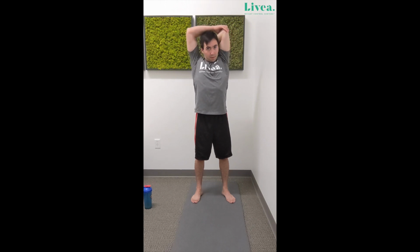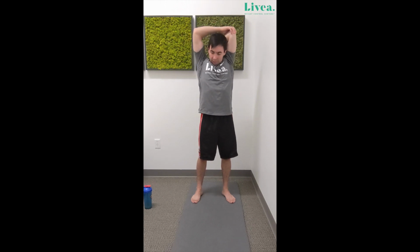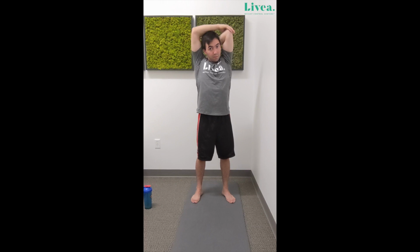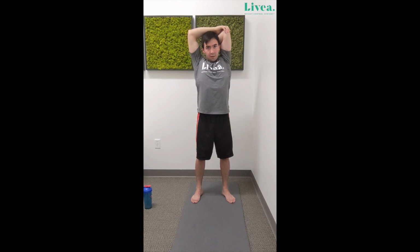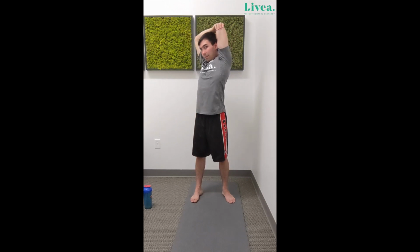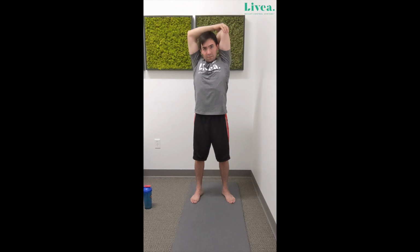So take your left arm up. Put it behind your head as much as possible without bending your neck forward. And take your arm and push it a little bit further. Again, we don't want our head down. It defeats the purpose of that stretch. So try to keep your chin up. You should feel it in the back of your arm, right about here. That's the main goal. And in the shoulder.